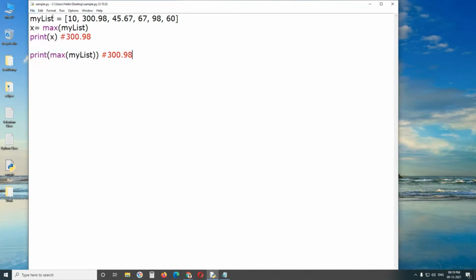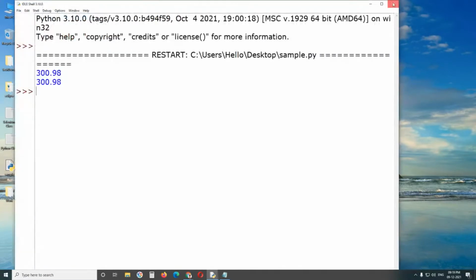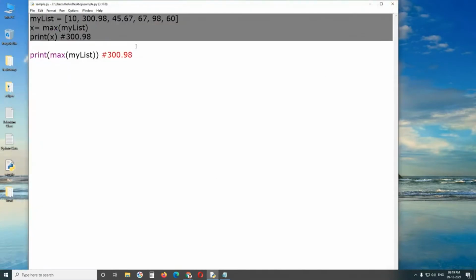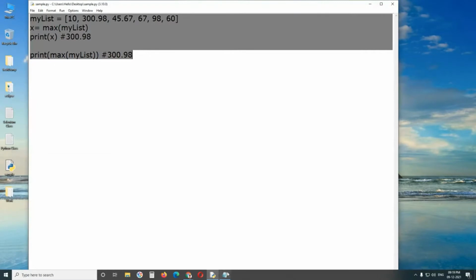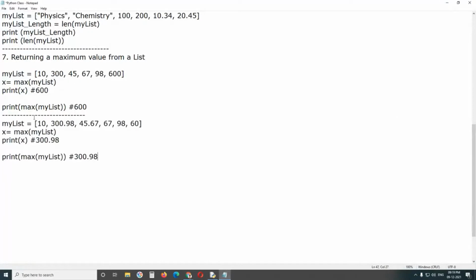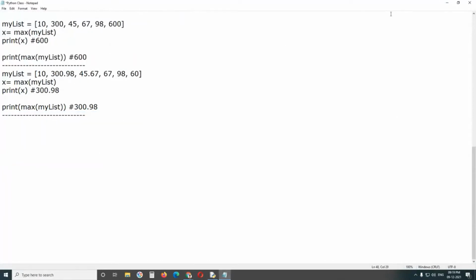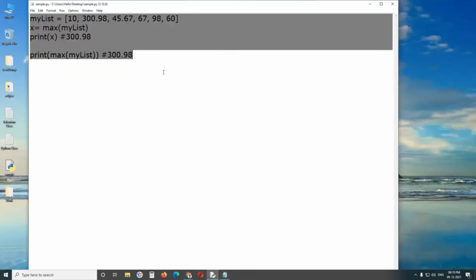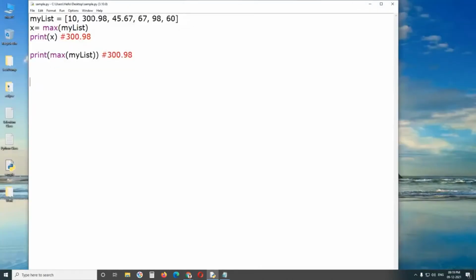Save the program. Run module. Observe, 300.98. This time we used integer and float. No restriction. Both are numbers. One is a plain number, another is a float number with decimal places.